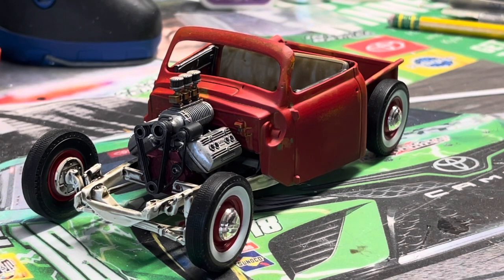And I did start working on a little 32 coupe the other day. It's an old AMT kit. I don't know how far it goes back or whatever. Only thing I remember on the box is it had these big wheels and tires on it. I don't know if it had anything to do with the old original American Graffiti coupe by MPC. I don't think so. It was full fendered. But anyway, it was a chopped five window, and the reason I liked it is because it had the cloth top on it, which none of the other 32 bodies that I had had a cloth top.